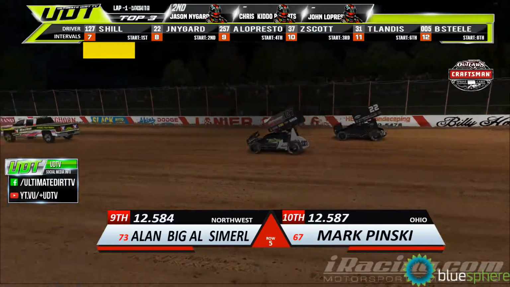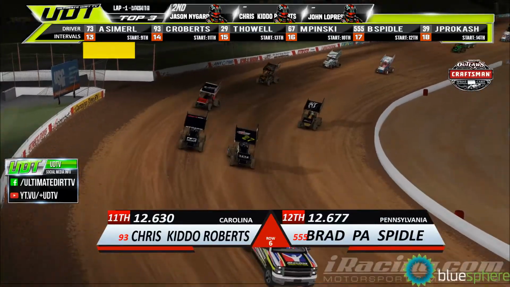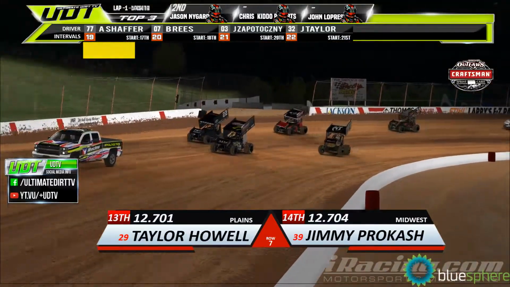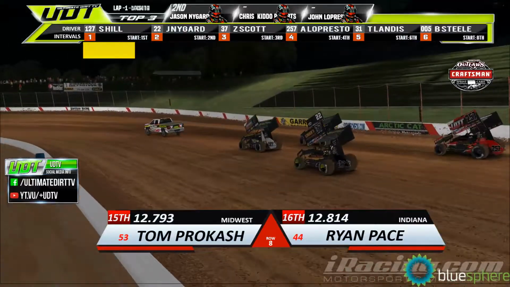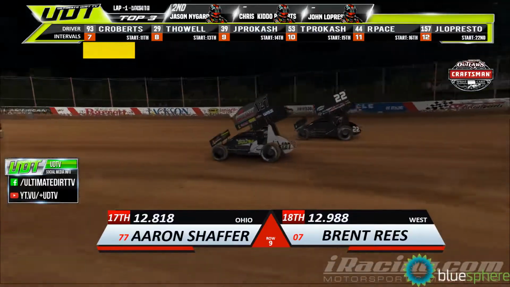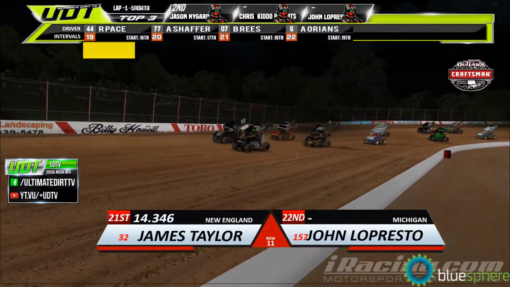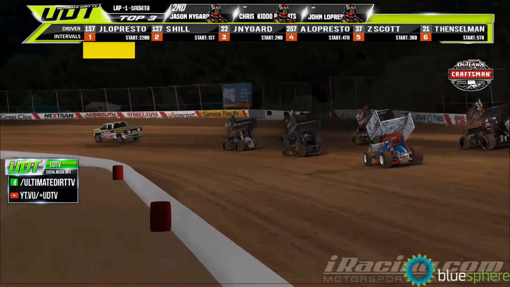At a position 9, Alan Samel lines up alongside Mark Pinsky. Chris Roberts inside row number 6, and on his outside is Brad Speidel. Starting out of position number 13, the 29 of Taylor Howe. He lines up alongside Jimmy Prakash, Tom Prakash, and Ryan Pace occupy row number 8. Row 9 inside, Aaron Schaefer. On the outside is Brent Rees. Alex Orions out of 19. Out of 20th is Justin Zapp, James Taylor out of 21st, and John Lopresto at a position number 22.